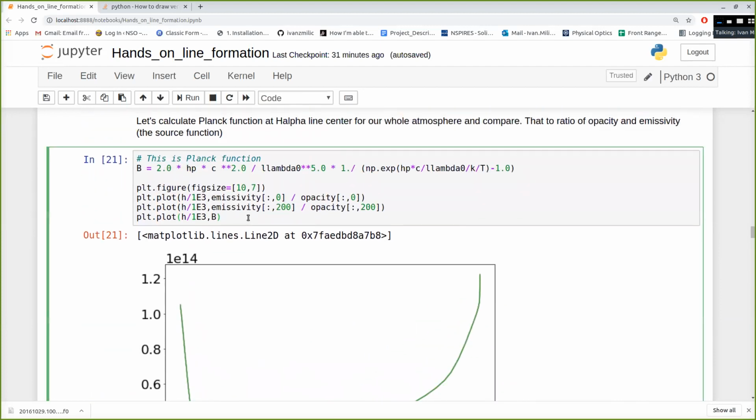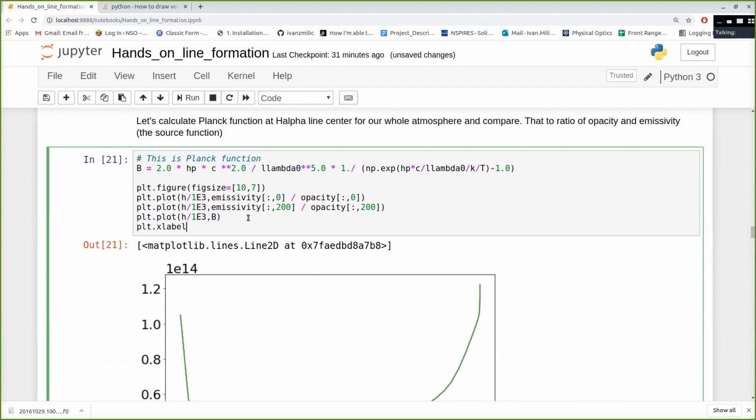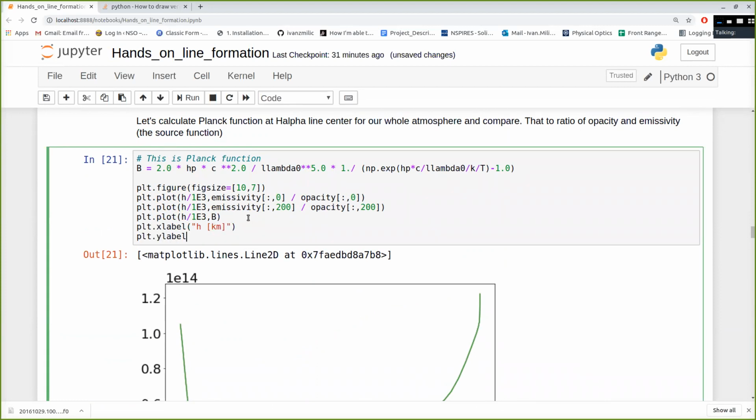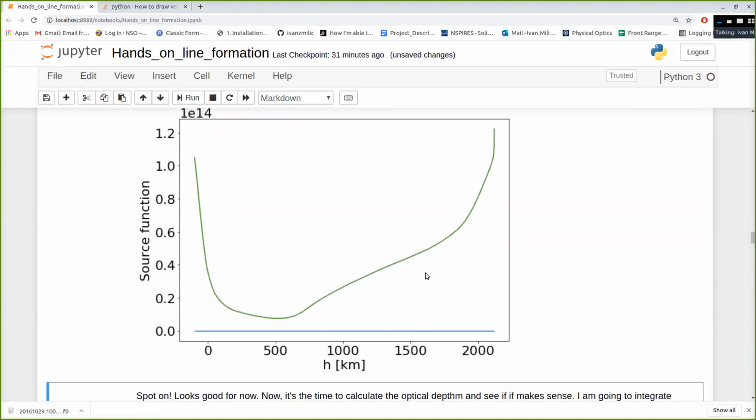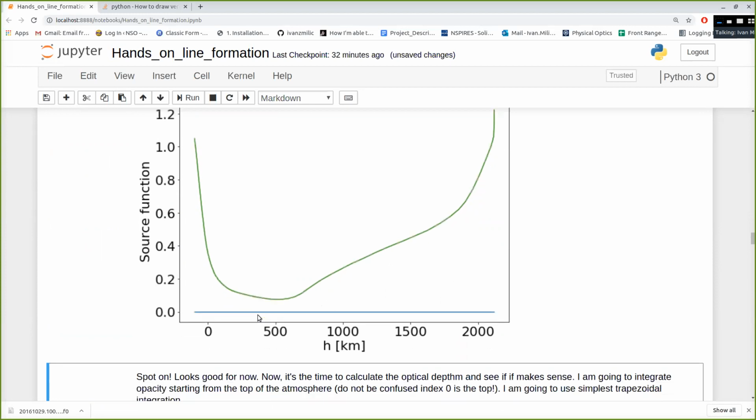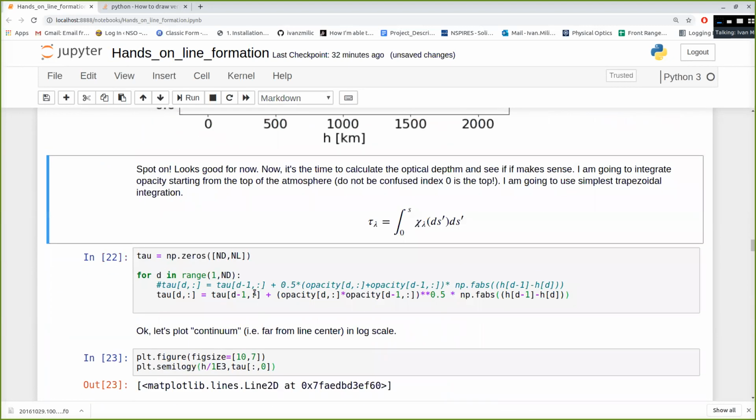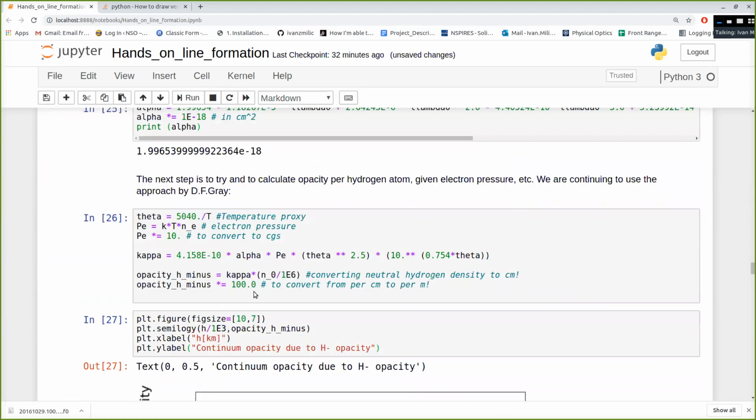Let's denote this plot so we know what we're talking about. We know that this emission in the line core is because optical depth equals 1, and the line core lies somewhere in the region where the source function is increasing. If it lay underneath that, we would see no emission. To convince you of that, I'm going to artificially decrease the line opacity and recalculate things again.